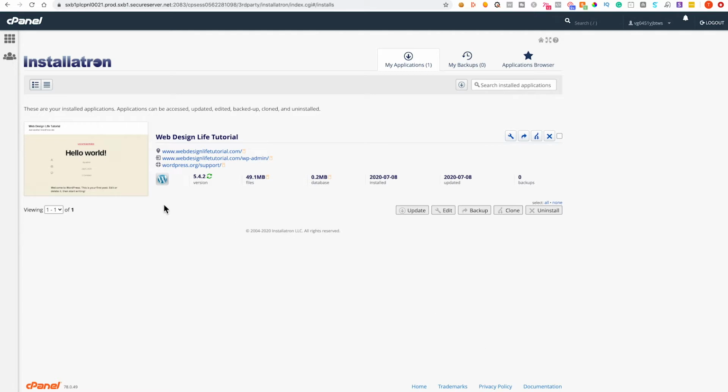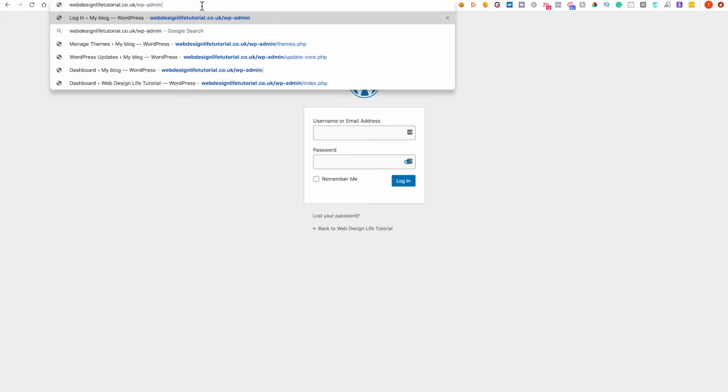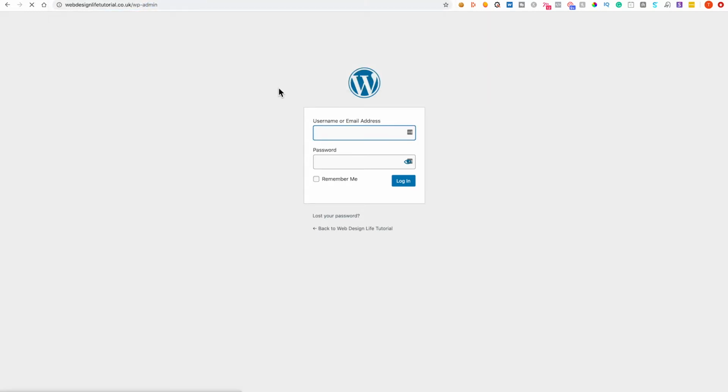So everything is installed. We have WordPress now installed on our domain name and on our hosting. You can see what the website looks like here. And to access it, what you want to do is just click this link and it's going to send you to the WordPress login page. Alright, cool. So this is where you go to log in. Every time you need to log into your WordPress environment, you have your domain name followed by wp-login or wp-admin. That is going to send you to the same spot. Now the login details that you created in the previous step, hopefully you made a note of that, and now we need to use them to log in.